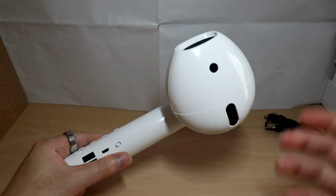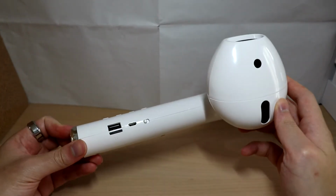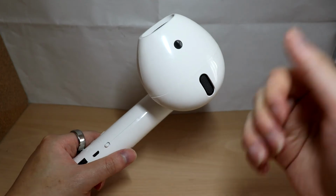Now obviously they're not going to be as good as the more expensive models that are going to cost $100 or more. But for $16, $17, I believe it is a great product. Especially for that price point, it is a great Bluetooth speaker with amazing battery.